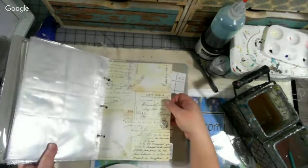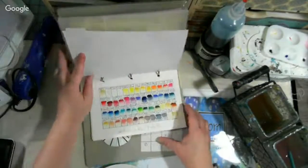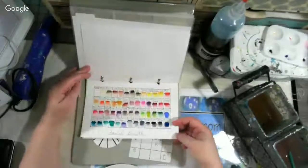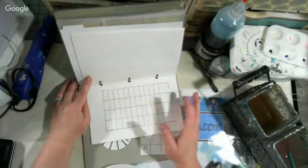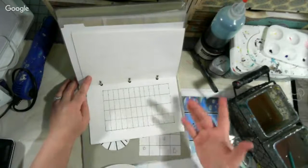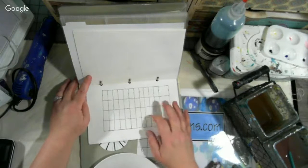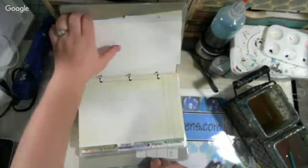And then in the back, I decided to do an inventory. I'll do this off camera because you don't need to watch me do this, but I basically did a duplicate of the color key out of each palette. So I will be adding the Mission Gold to this. That way, if I'm out with friends or experimenting or at the store, and I'm looking to add to my collection to maybe try something new, I don't want to buy something I already have. But this way I can look in my book and see what I've got, and I can take this with me. So now let's go back to the beginning.